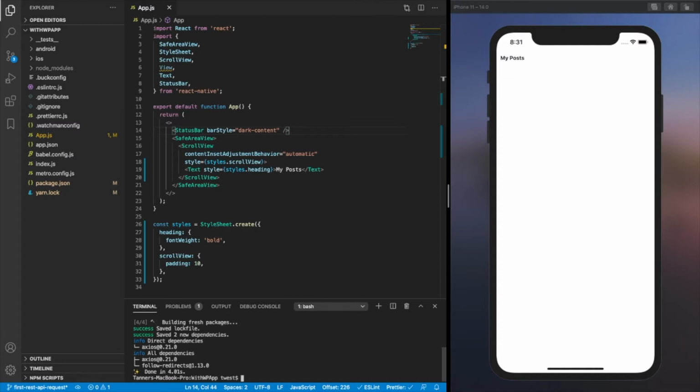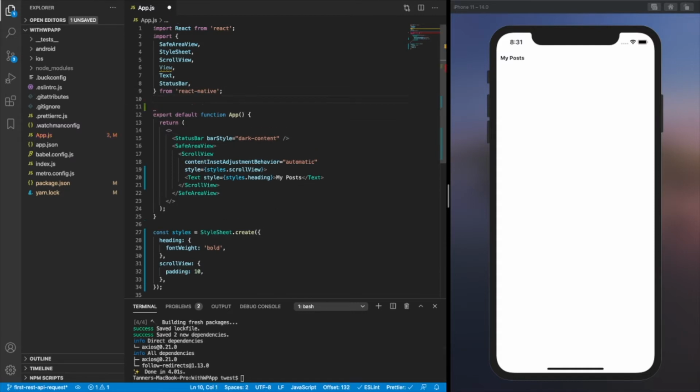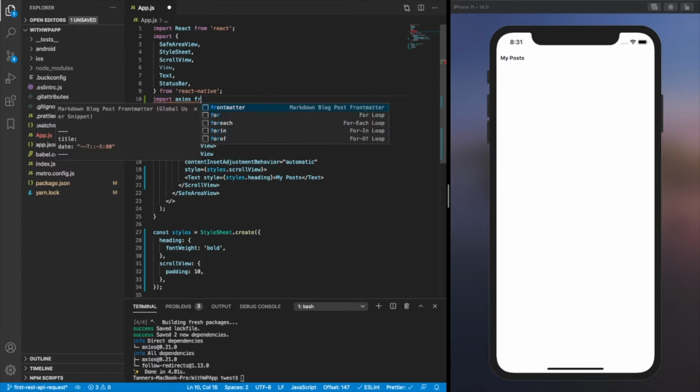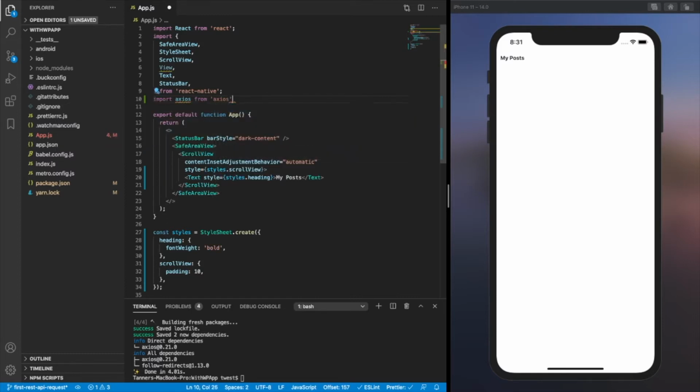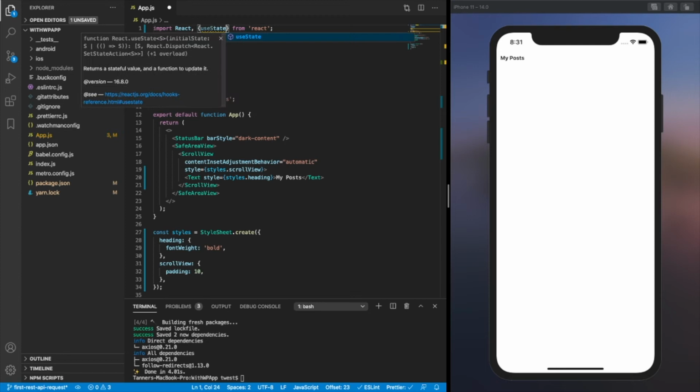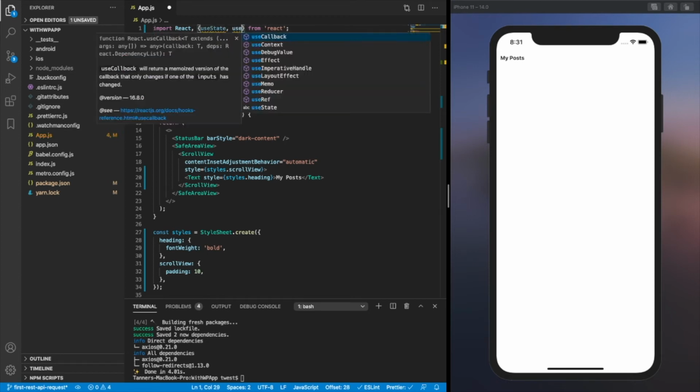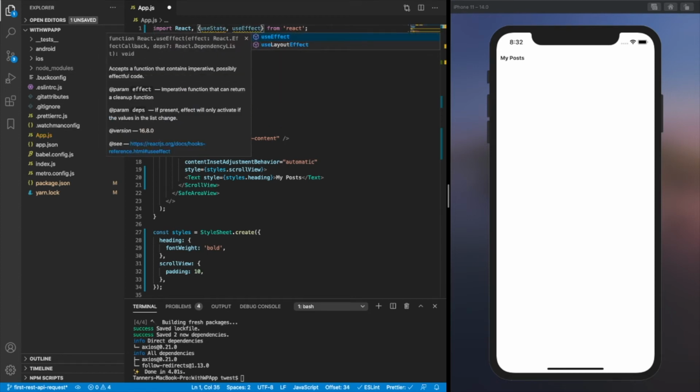So now that that's installed, in my declarations, my imports area here, I can go ahead and import Axios from Axios. And while I'm at it, I'm going to go to the very top here, and import two more items from React, which is going to be useState and useEffect.